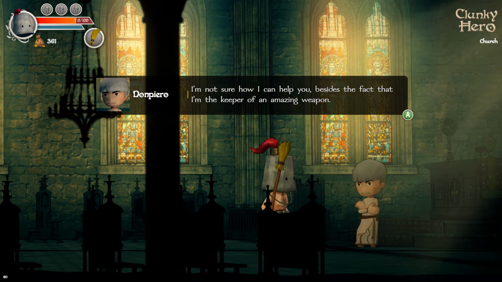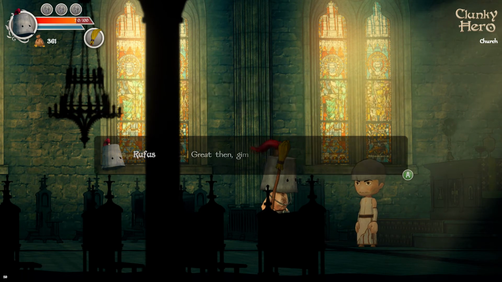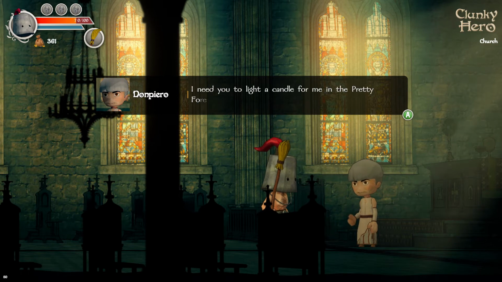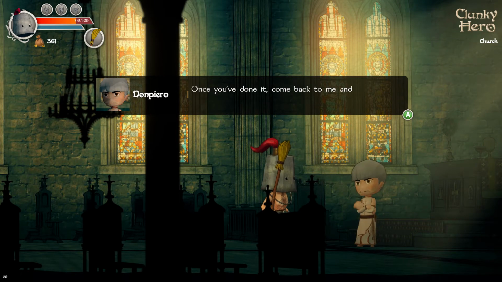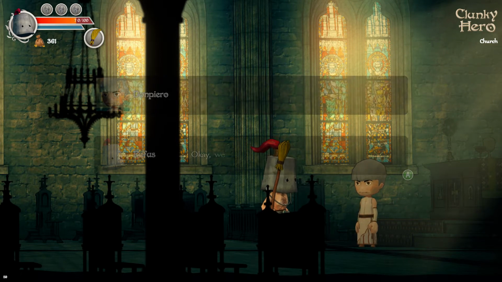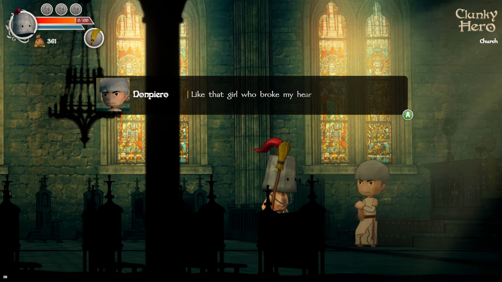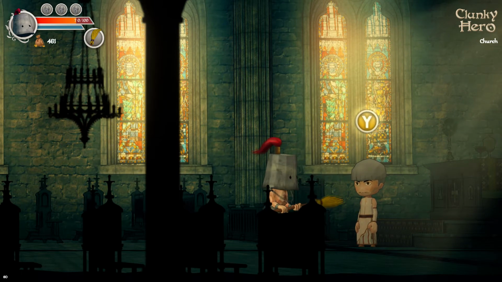Besides the fact that I'm the keeper of the amazing weapon. Something better than my wife's broom? Oh, much better. Great, then gimme. Slow down, clunky head. I need you to light a candle for me in the prairie forest. Here, take the holy match. The candle is sacred and will release a protective aura above the village. Once you've done it, come back to me and I'll give you the incredible ancient weapon. Okay, we have a deal. And remember, the prairie forest is pretty, but it can be very dangerous. Like that girl who broke my heart 10 years ago. See you, naughty priest.